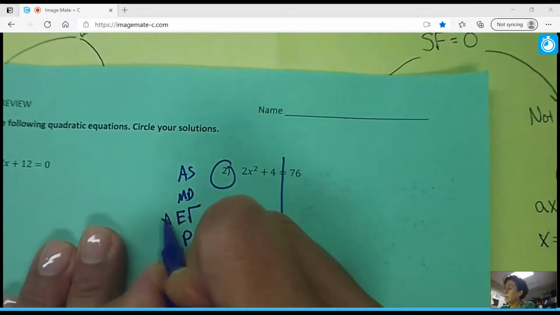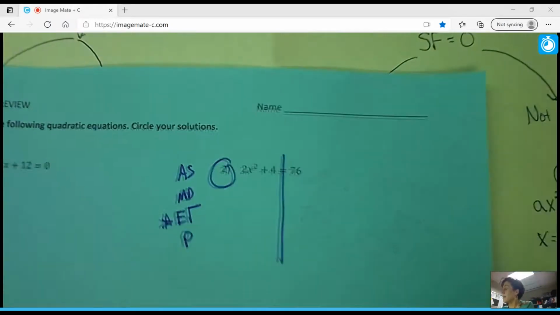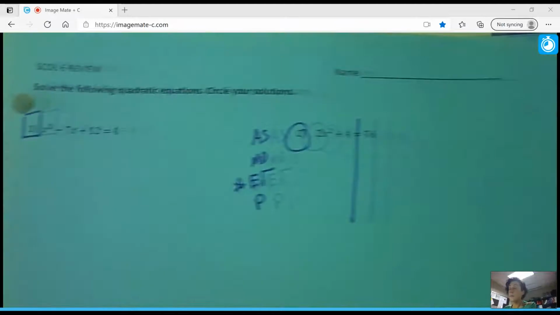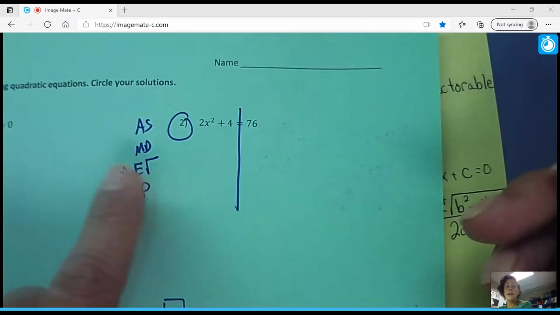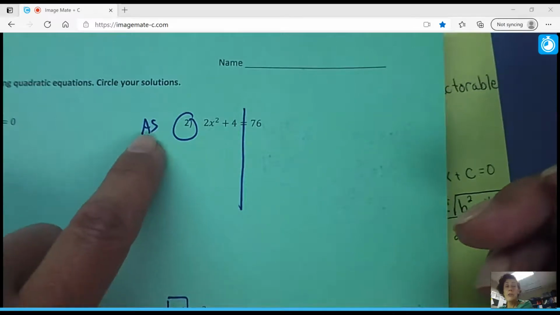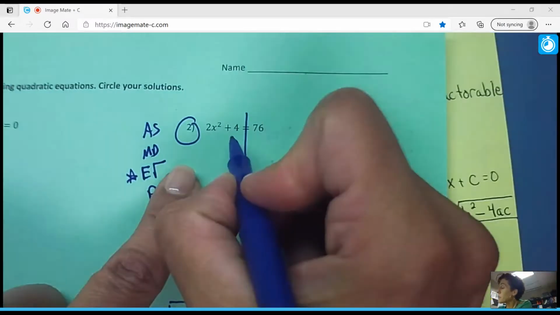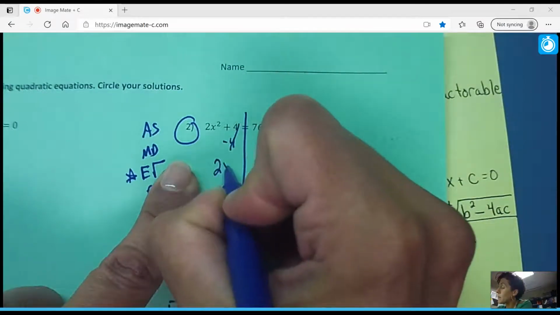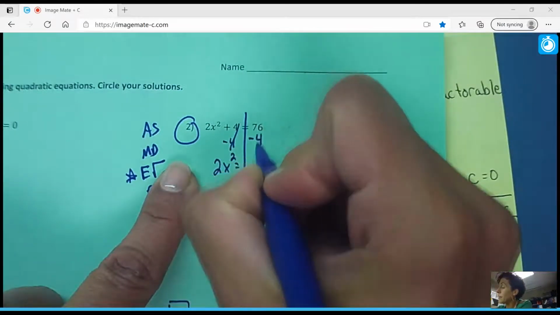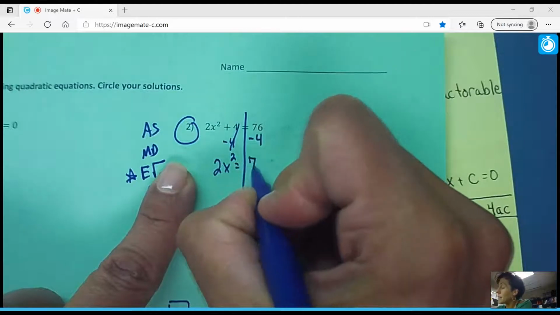This is the special part where we get the two answers, so I'm just going to put a star, but it's also here. So this is 2 times x squared plus 4. So I said multiplication and I said addition. We're going to move those first. So I'm going to subtract the 4 over. That leaves me with 2x squared. I'm going to subtract 4 here, and that gives me 72.